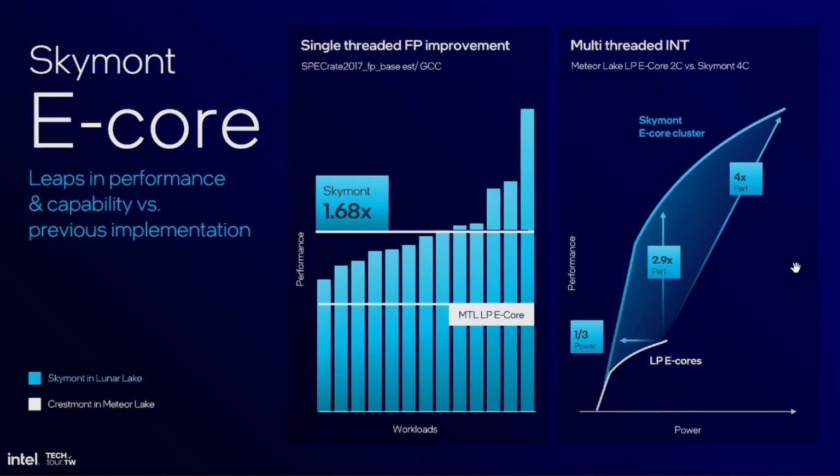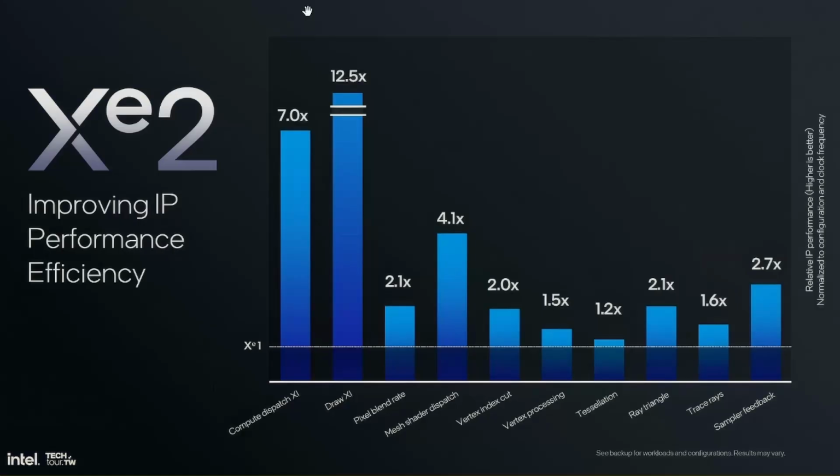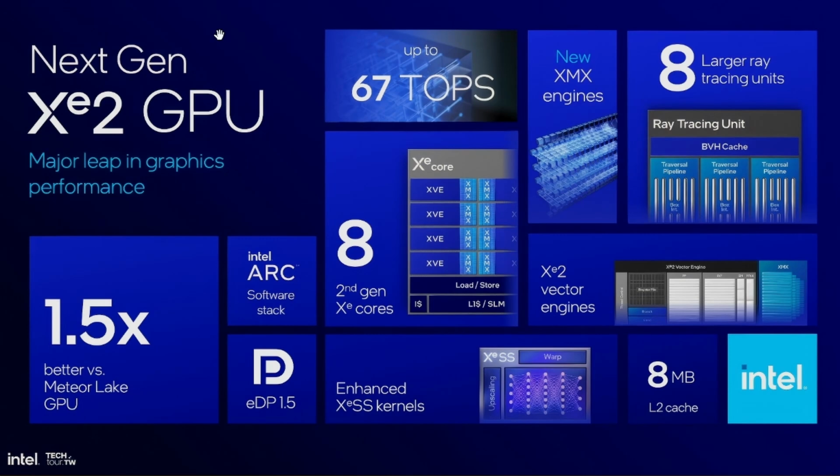As you can see, the performance per watt, we can clearly tell a 2.9 times performance increase with 1/3 of the power being utilized. So that's not bad. As for the Xe2 GPU, they're utilizing the Intel Arc, so obviously it's gonna be much better than the previous Xe1, clearly. Also for Xe2 GPU, they're utilizing up to 8 Xe2 cores, I should be correct about that, which is 1.5 times better versus the Meteor Lake GPU Xe1, and up to 67 TOPS. They're also including 8 larger ray tracing units.